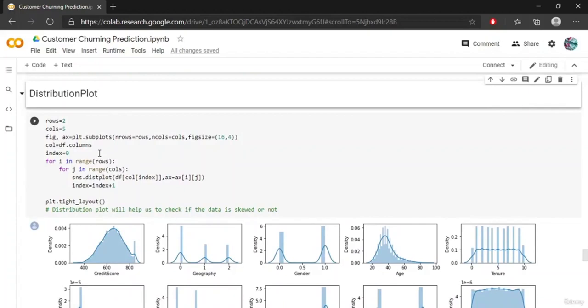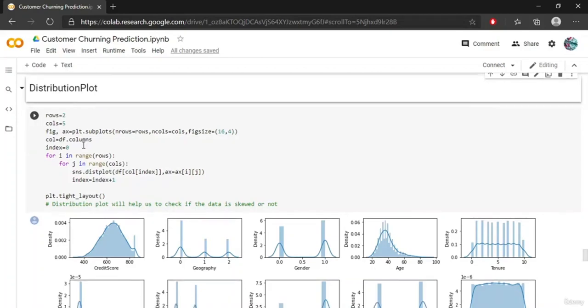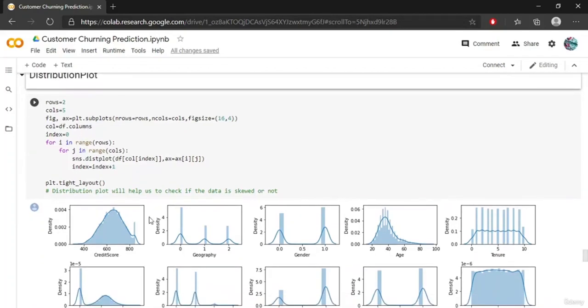And then the next thing is that we have created a distribution plot. So what a distribution plot does is that it will show us how the data is distributed in the data frame, whether the data is skewed in nature or not. That can be found with the help of a distribution plot. Over here, we have given two rows for our distribution plot, and then in one particular row, we have given 5 columns.